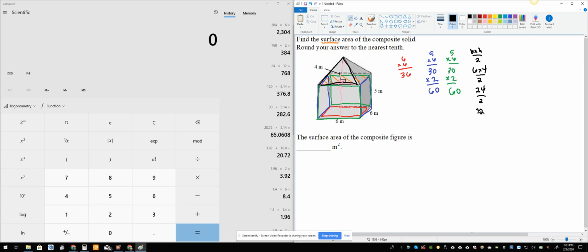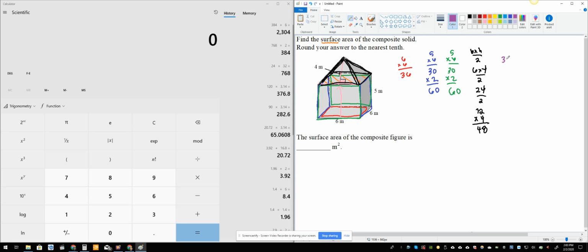And we have 4 of these, because this would be 4 by 6. This other side over here would also be 4 by 6. The back side would be 4 by 6. And the left side, which is hard to see, is going to be 4 by 6. So we can take 12 and multiply it by 4 for the 4 triangles and end up at 48 for those triangles.